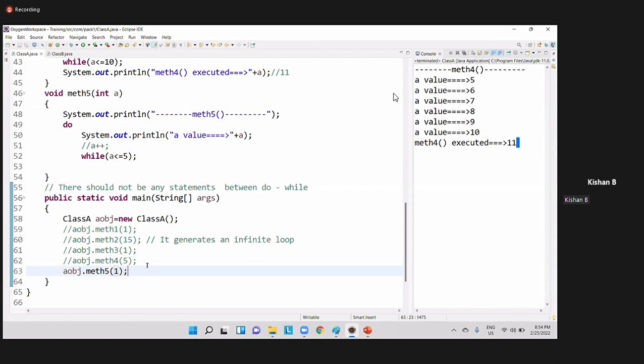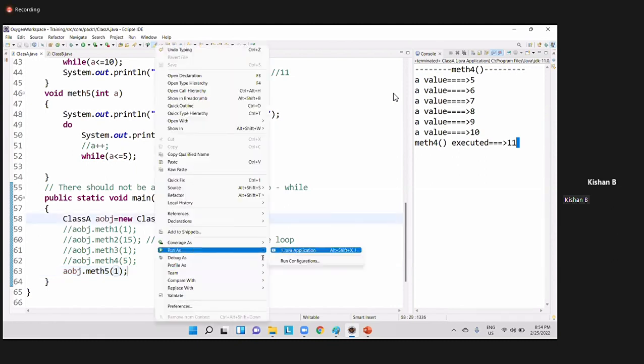Guys, don't give fast outputs. Think. I want correct outputs. Take time, think, guys. You can do this. Exactly. Infinite times, the A value will be printed.